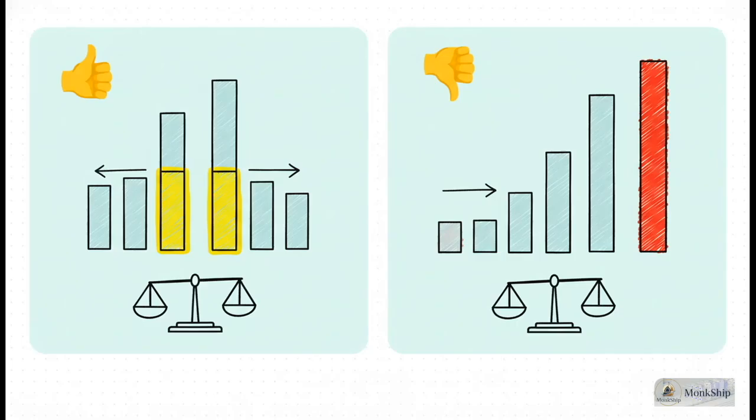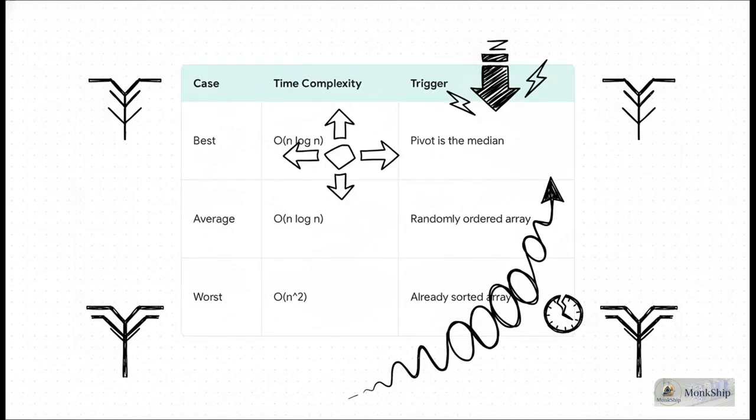Let's look at the two extremes. In the absolute best case, our pivot happens to be the median value. This splits the list into two perfectly equal halves, which is the most efficient way to divide the problem. But the worst case? Imagine our list is already sorted, and we keep picking the last element as the pivot. We'd always be picking the largest value, creating a totally lopsided split. We barely divided the problem at all, and that forces the algorithm to work much, much harder and slows it to a crawl.